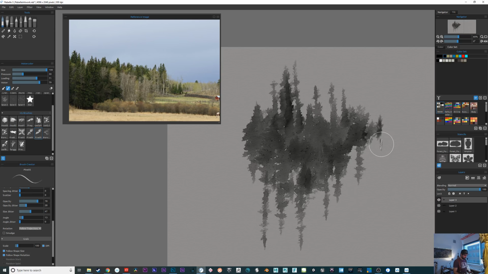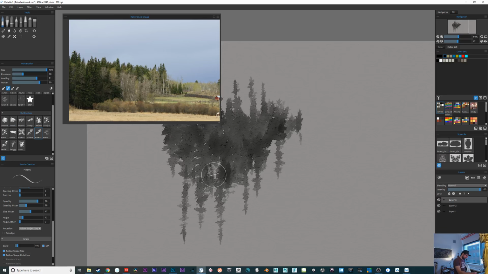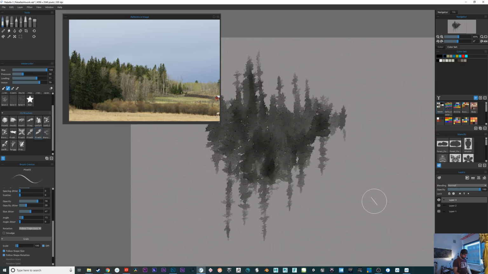All right, and then what we could do is we'll do a couple of individual trees, just to be safe. Not safe, but sure. We'll let that water sim run for a minute. And then let's just flesh this one out a little bit. The nice thing about working this way is you never know. I don't really ever know what I'm going to get. And sometimes I'm just like, oh, I broke it, but it's fine. We'll just deal with it. So there is something kind of nice about that workflow.